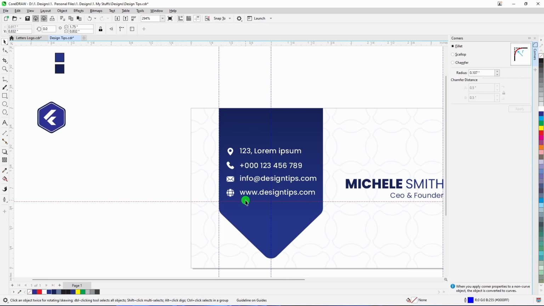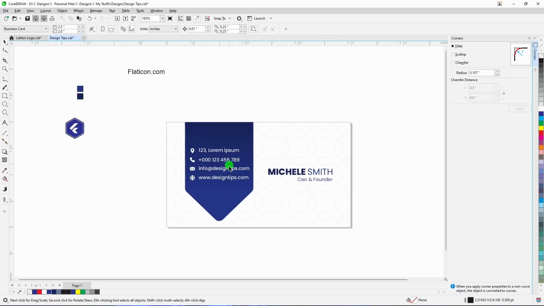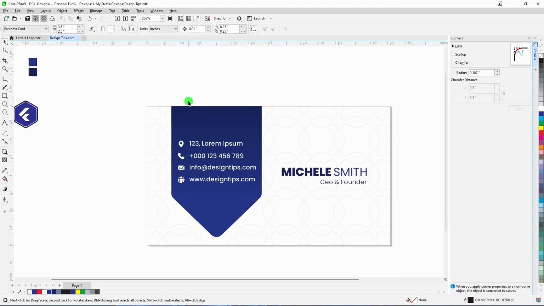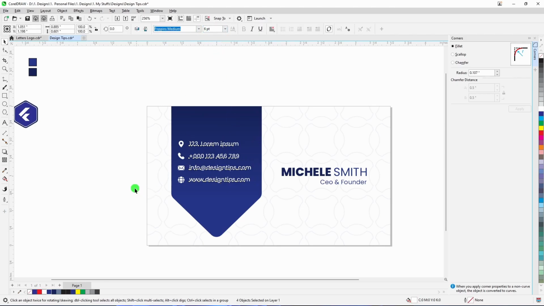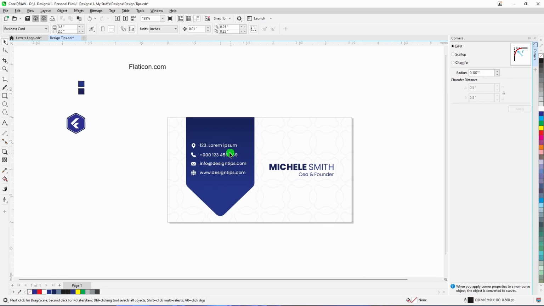I'll click on this line, then Control A to select all, then hit your delete key. So this is how it's going to be, very nicely. With the text here, I still want it in a very small size. So 6 should be okay, because I just want some kind of space here. We adjust it and see if everything is in order. Those that are not in order will make some kind of movement. Those that are in order will stay the way they are.